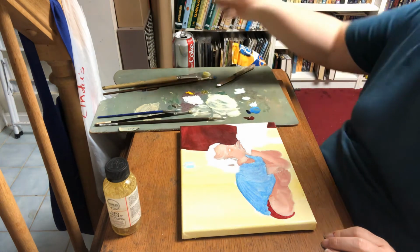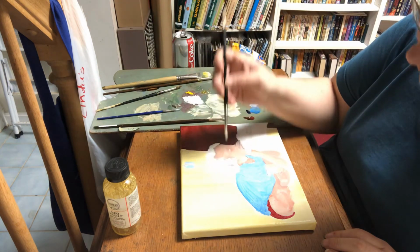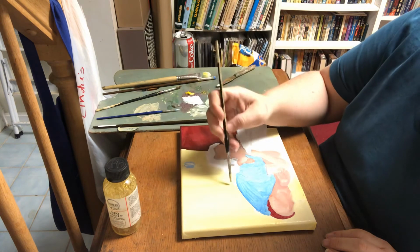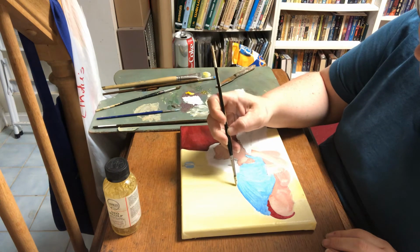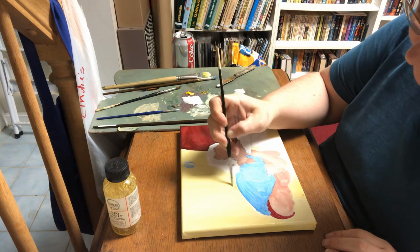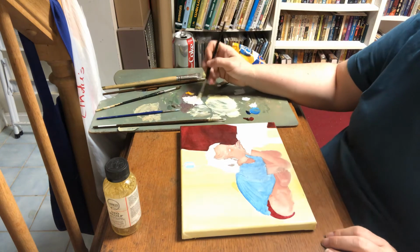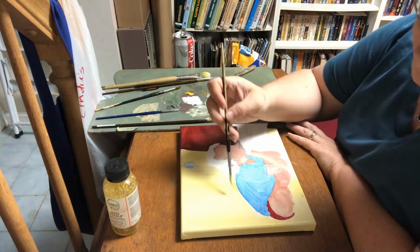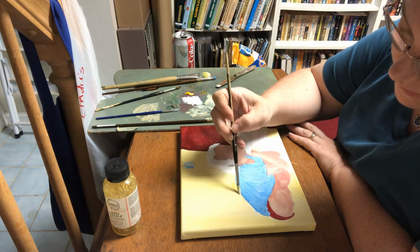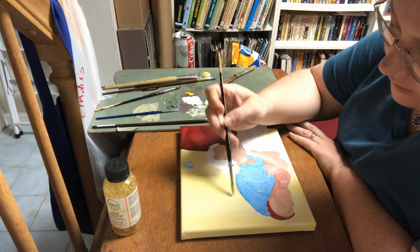Okay. Now I can see that I have a gap in my... That's too white. I need a little bit more yellow to try and patch this. It's not patching very well. First it was too white. Really? Is it too much paint? It's just not matching that well. It's picking up a lot of other colors from a dirty brush.